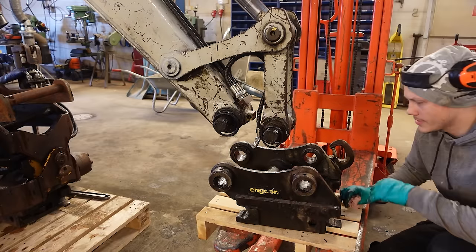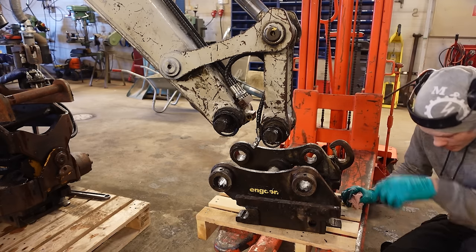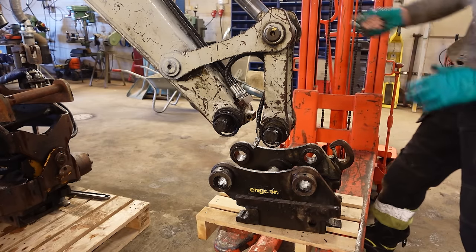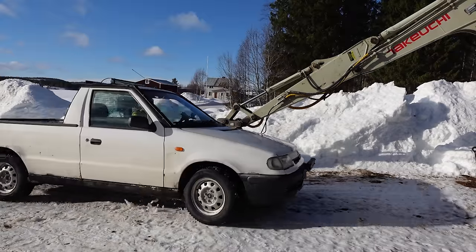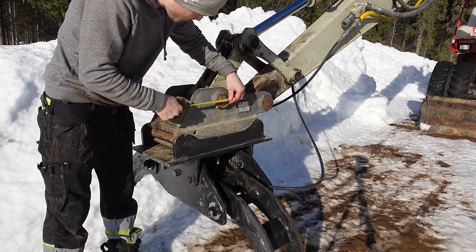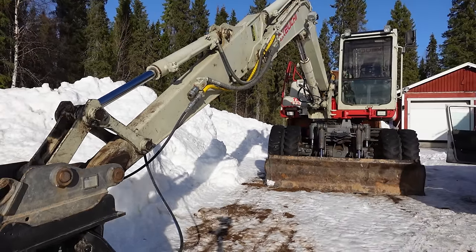So what I'm gonna do now is go and check with my old machine if the quick coupler from that fits this. Hopefully it's the same diameter for the axles, which is 50 millimeter. So that's the cheapest alternative right now, to steal it from the old excavator. The measurement is the same. This is my old one. Yeah, same brand as the other one.